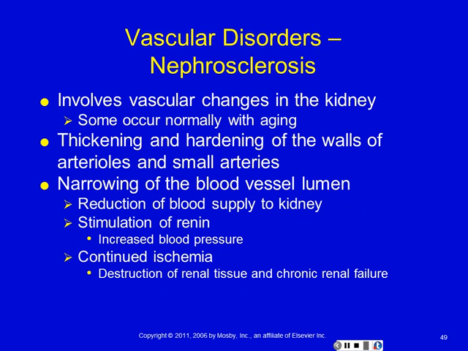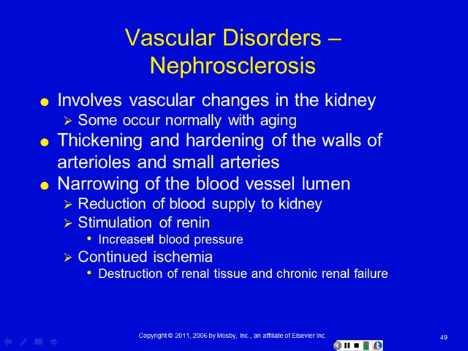Nephrosclerosis is essentially arteriosclerosis, which we talked about in our cardiovascular system, that's affecting the kidney. So just like everything else in the body, the kidney has arteries and the kidney has veins. Well, as you get older, those arteries tend to get thicker and harder. And not just the large arteries, but the small ones and the arterioles too. Arterioles are critical to how the nephron functions. Arterioles control the glomerulus. So when the arterioles start to harden, you're going to end up with a decrease in blood supply to the kidney.